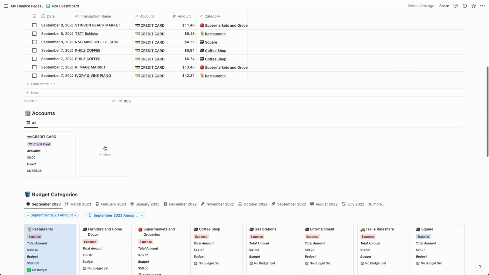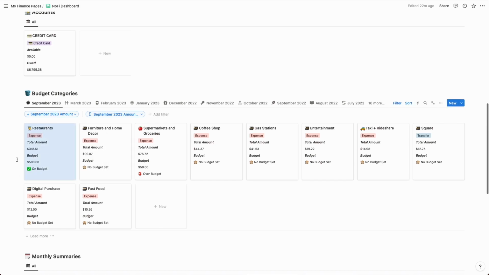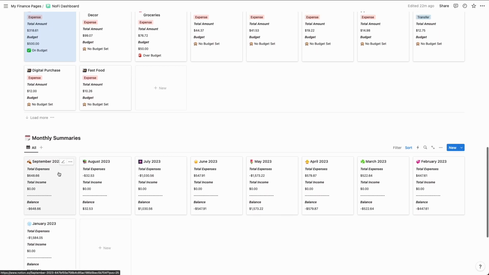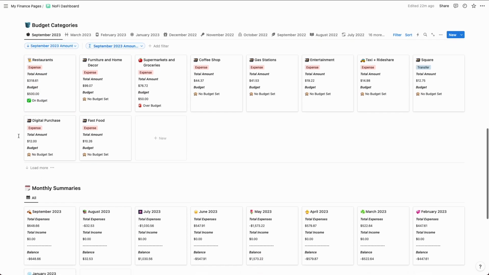And so, using that transfer category type here is a great way to selectively ignore those double count or transfer type activities that you don't want to see reflected in your monthly summaries here. And you probably don't even care about the budget category, seeing as they've already been recorded as an expense or income in another category. So that's just another optimization that you can make to clean up this view and give you the most distilled information that will actually be useful to you in your budgeting and managing of your finances.